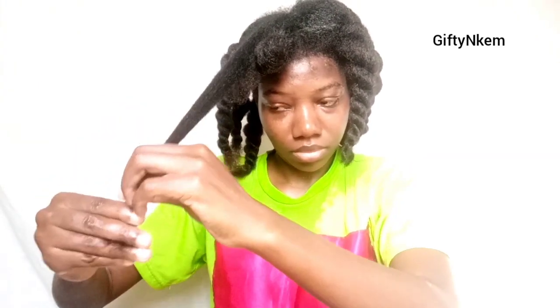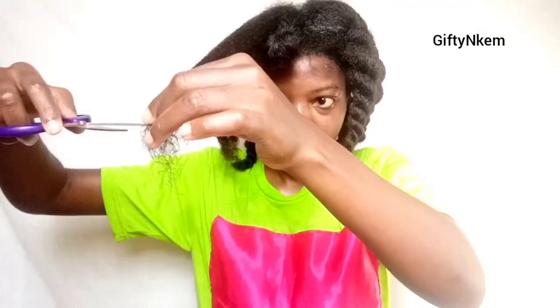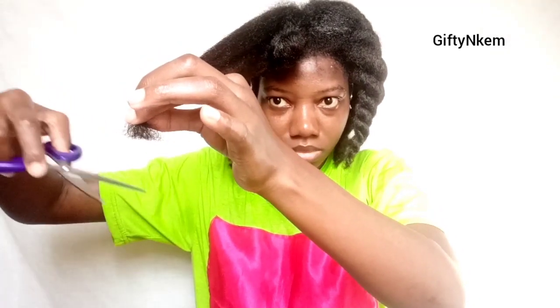When you are detangling your hair, make sure your hair is well moisturized. You can see I'm spraying my ayurvedic hairspray — you can also use ordinary water, since water is the number one moisturizer. Towards the last part my hair got dry, so I had to re-moisturize and detangle very well again. This process requires patience. When detangling using a brush, detangler, or comb, you need to be very gentle because natural hair is really fragile. This is how I trim my ends — it all depends on where you want to cut from.